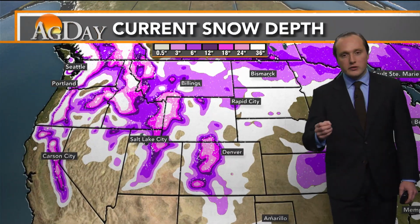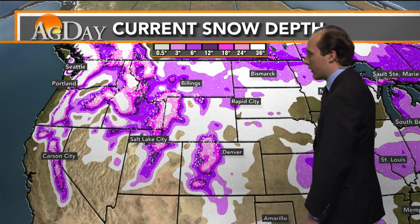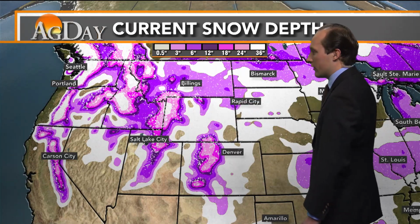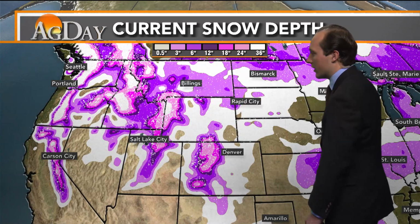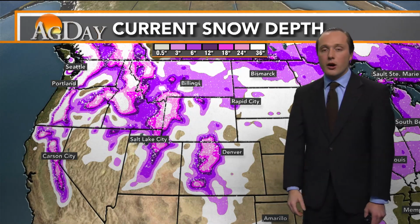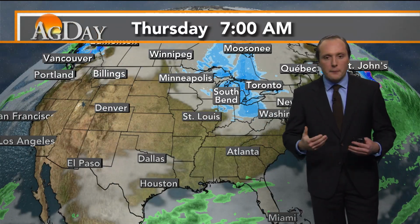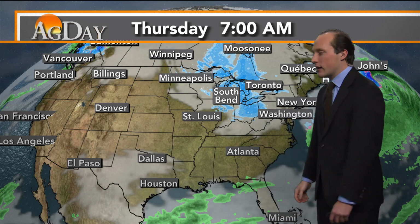Here's that current snow depth chart, especially when we go out to the Rocky Mountain states. Of course, in those higher elevations, we're talking just to the west there of Denver, we're seeing plenty of snowpacks starting to form. And actually in the lowlands there of Montana, we're starting to see right around 3 to even isolated pockets of 6 inches of snow. But there is notable lacks of snowfall in parts of the Great Plains states, and we are going to be seeing a few chances for some snowfall, but nothing major headed that way, especially for the middle part of the country. Let's go ahead and track out a couple systems.